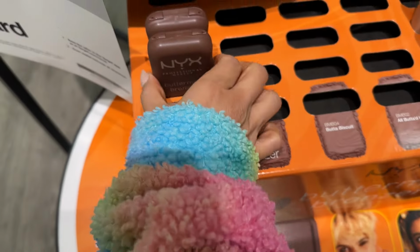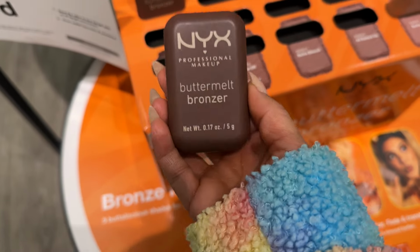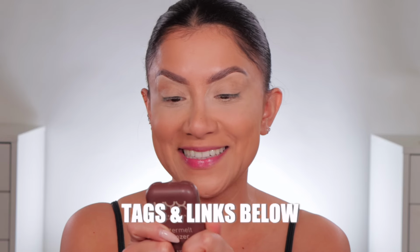This is the only display Target had. What I'm thinking is happening, they're doing like a soft launch and they're just kind of toe in the water situation, and then they will do the mass release. That's probably why we only had the availability of 6 shades, because it comes in 8 shades. The larger release is March 10th if I'm not mistaken. Well, I really have an itch. Hold on. Of course, I'll keep the description box updated for you always, but I'm super excited.